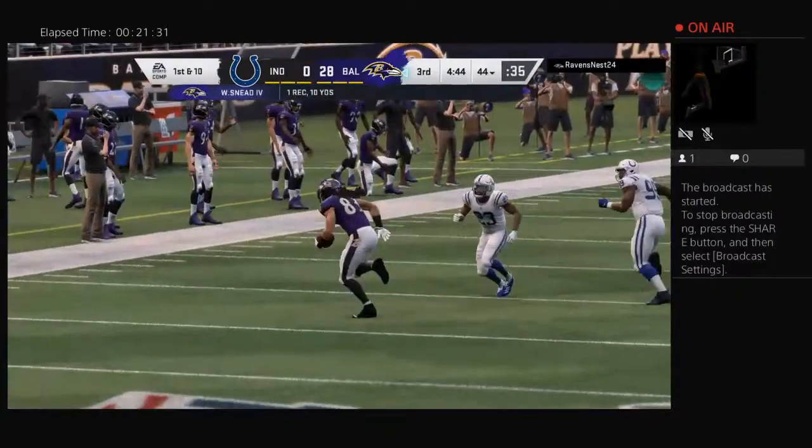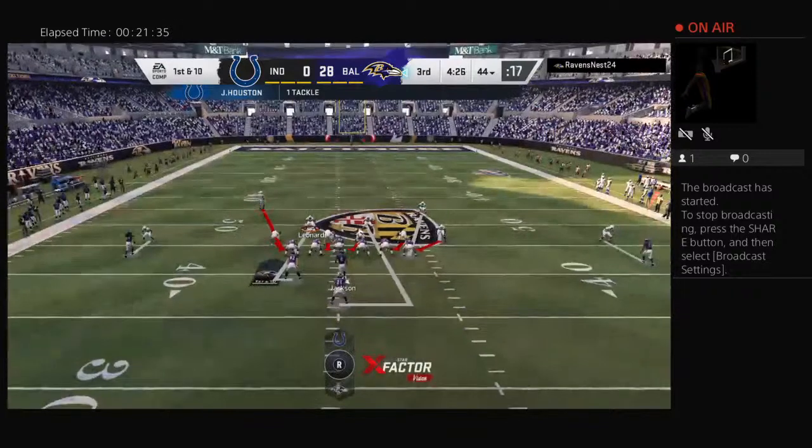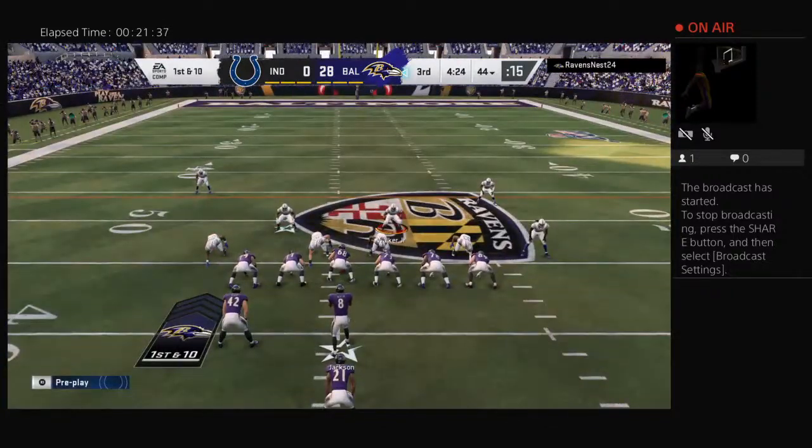Got to say, I was a little surprised to see him, Charles, come out in the shotgun on third and less than a yard. Yeah, but the way the NFL is nowadays, we hardly ever see anyone really run for it on short yardage. So they're going to throw the football more times than not. That was a nice, easy rhythm throw right there, and they pick up the first down. Check.